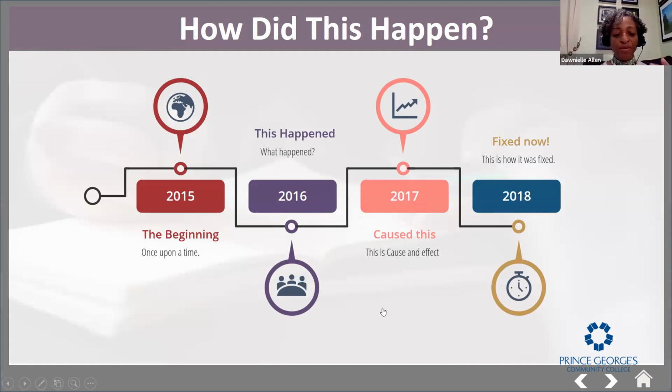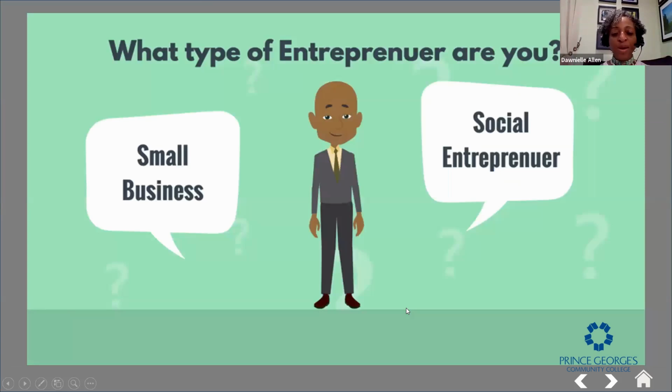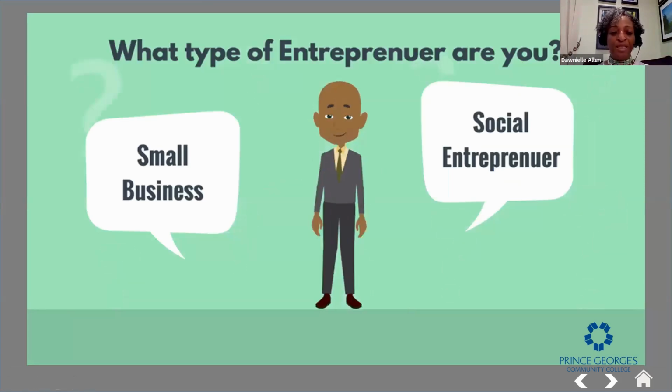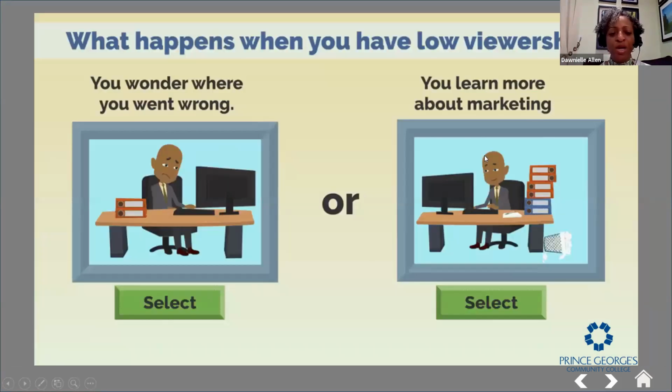If you're doing the affective domain, you want to change their attitude about something, or at least open up their attitude about something. That's what you're trying to do. So an example of that, say you have this as your presentation. You have them select, well, how do I feel? Let's go social entrepreneur. So here, what happens when you have low viewership? You really want to show this is attitude. If you look at the little vignettes here, you see the expression, you see the face. That's what you're trying to change.